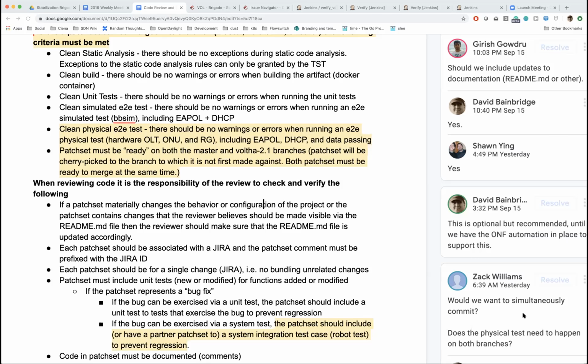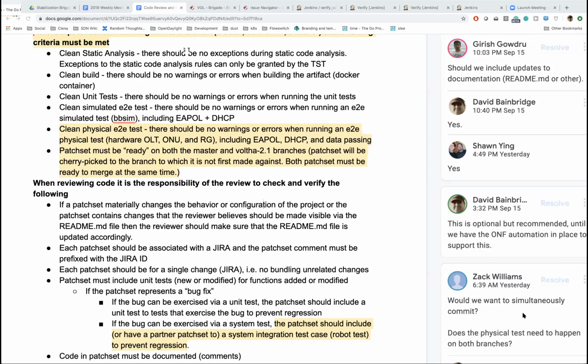We also wanted to be able to ensure that, because patch sets can go over many iterations, until we have adequate hardware resources available, the question was, how can we minimize hardware-based tests when it wouldn't be helpful. Let's say a patch set is submitted. Someone reviews it, I edit it. Someone reviews it, I edit it. Someone reviews it, I edit it, and we go through this 10 times. We don't want to do a physical test on each one of those iterations necessarily, because we have limited resources.